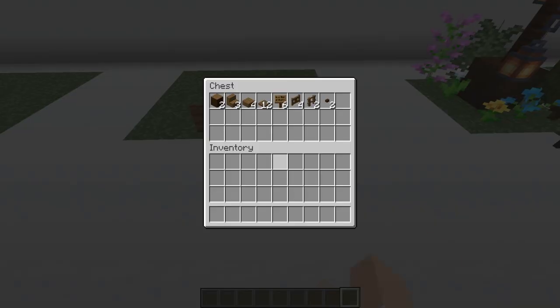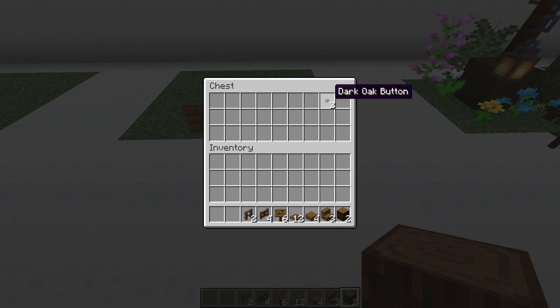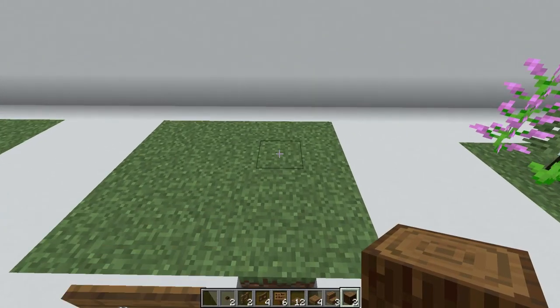This cute wagon uses 2 spruce logs, 3 spruce stairs and 4 spruce slabs, 12 spruce trapdoors, 6 spruce signs, 4 spruce fence gates, 2 spruce fences and 2 dark oak buttons.